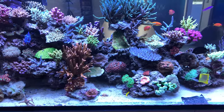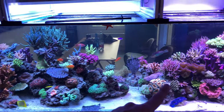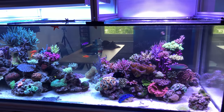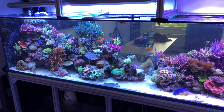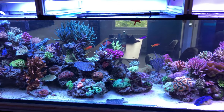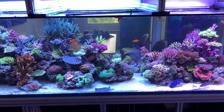So this is a really nice blend of the colors you get from the T5 and the colors you get from the Radion G4. And not too different that they can't be used together. That's another thing that I like about this tank. There's a little bit of a different appearance on one side and the other, but it still looks really, really awesome.